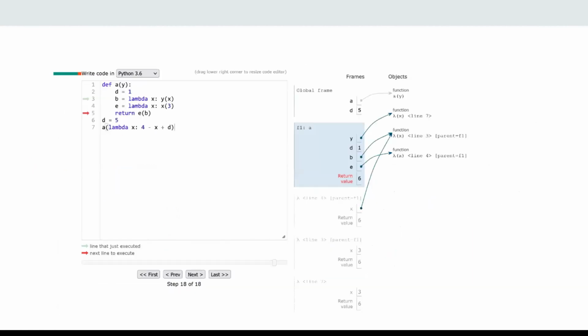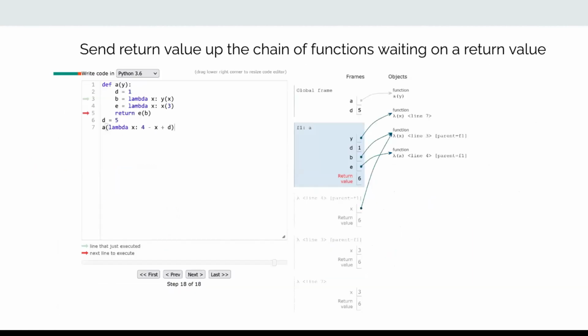All right, how does that? What's up? The only thing I was wondering about was the part with return b of b. Are you just plugging a lambda function into a lambda function? Is that what's happening with that? Yeah, so for e, when we see e equals lambda x of x, passing in 3, what we see there is that we're passing in the lambda that we assigned to b as the parameter x, and then we're calling b of 3.